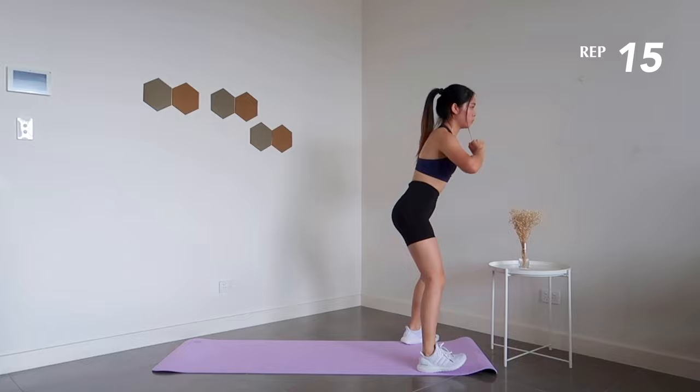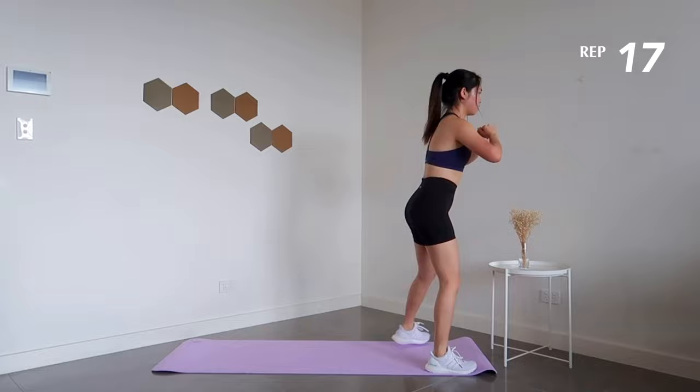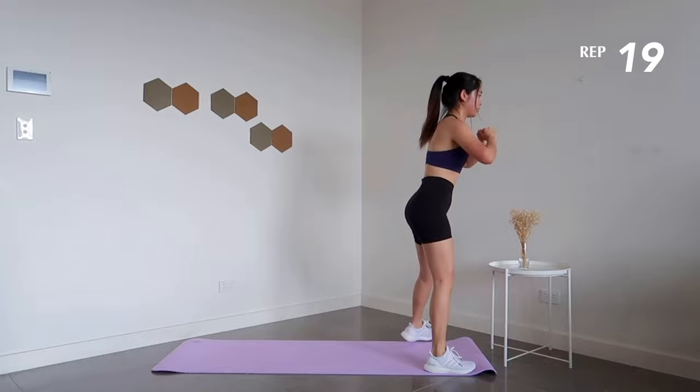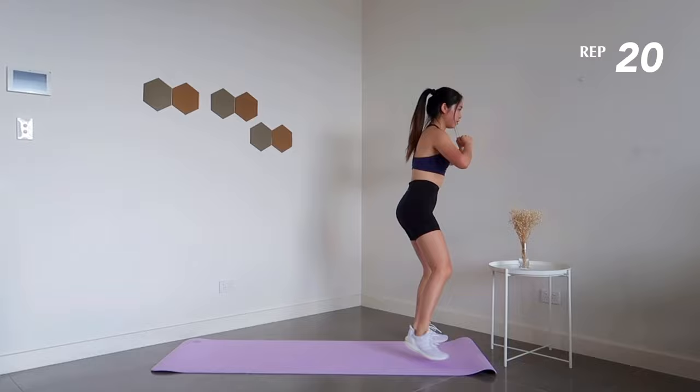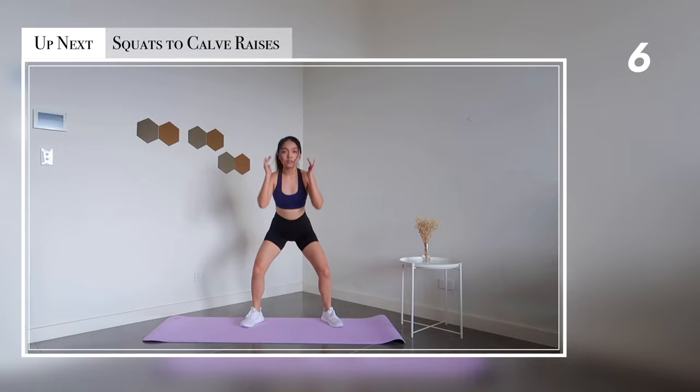Just another 5 more reps to go. Nearly done, we're almost to the end. Up next, squats to calf raises. 20 reps.